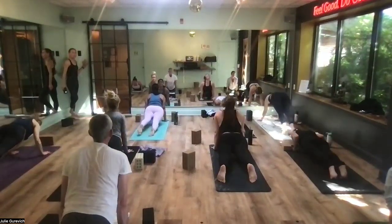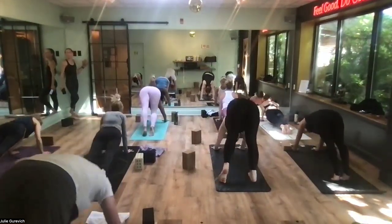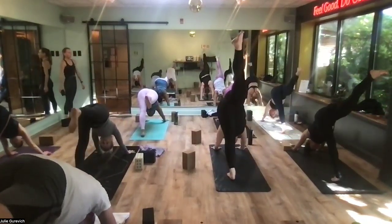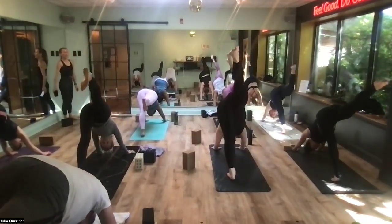Up dog is smooth, you wanna press even, that looks great. Hips go up and back, down dog. Breathe your right leg up and back, three-legged down dog. Let's bend the knee today and open the hip.